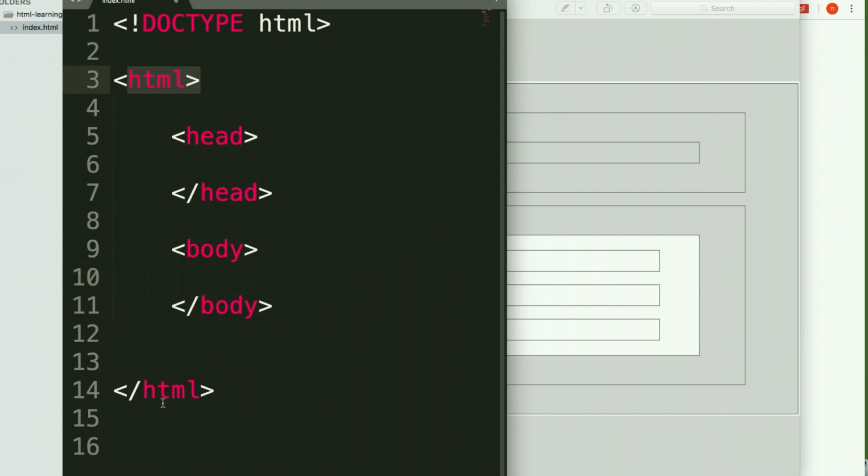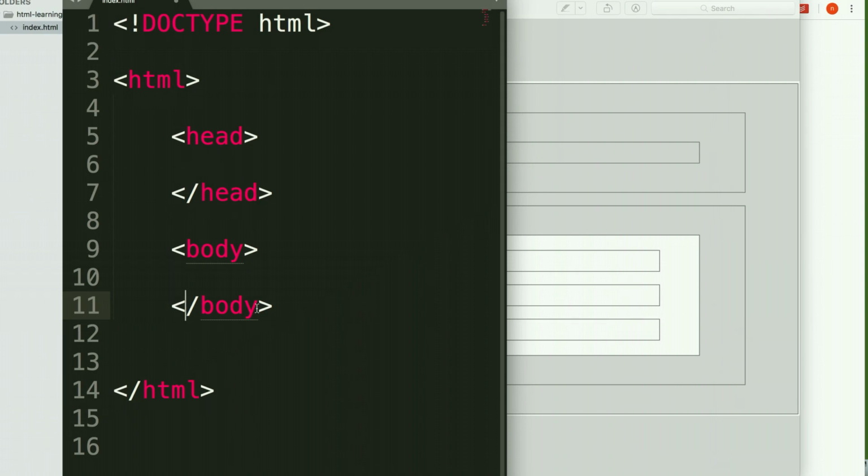HTML opening, closing, head opening tag, closing tag, body opening tag and closing tag, and each closing tag is followed by a forward slash in front of the tag name. That's how we write end tag or closing tag for a particular tag.